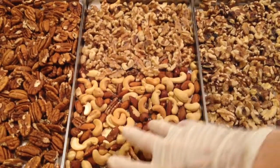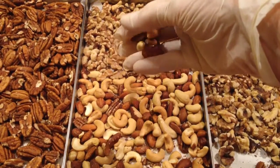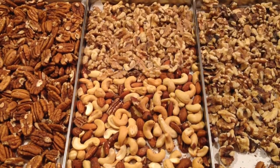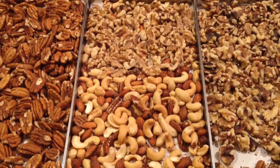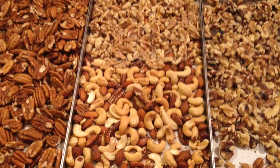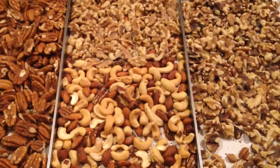This container, these mixed nuts were just in a large plastic container from one of the wholesale houses that I had, and then the others were full bags of the pecans, or pecans some people say, and walnuts. So try them. I think you'll like them.